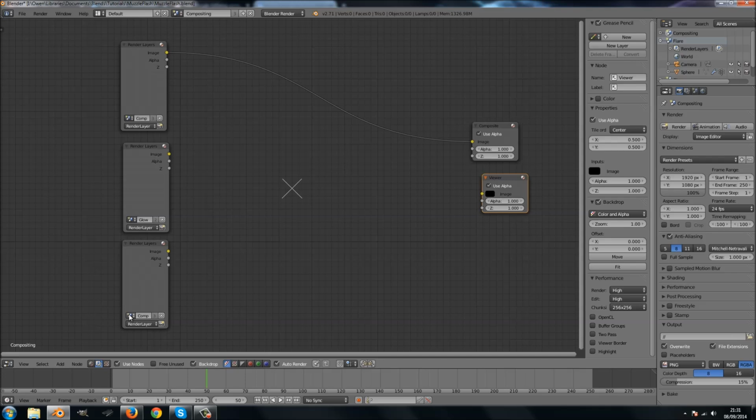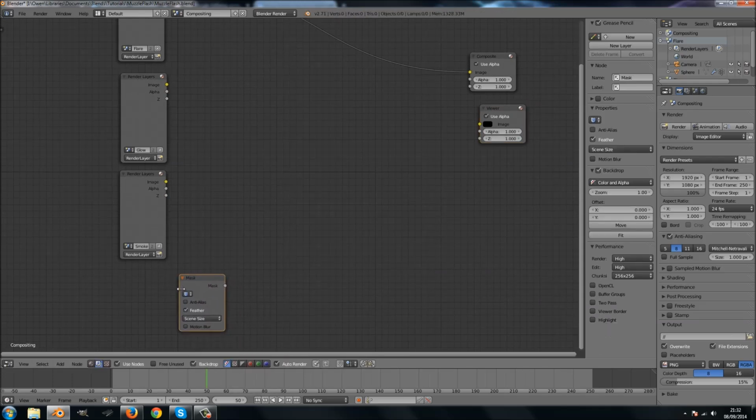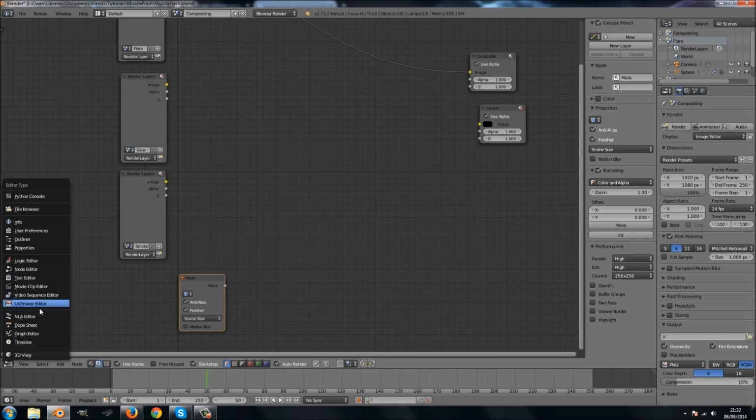I'll make this the glow, this the smoke, and this the flare. We are also going to add in a mask. Since I completely forgot about that, turn on anti-alias. We also need to add the indirect lighting, and we need to make sure that the flare turns off and on at the right moment.